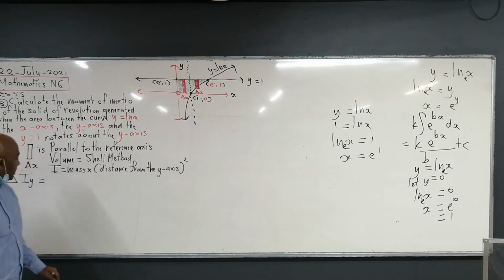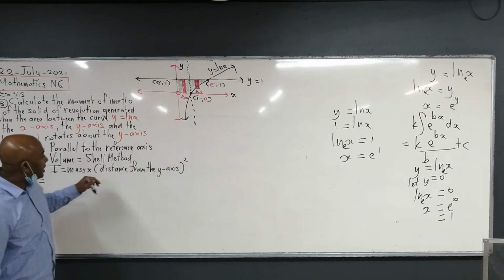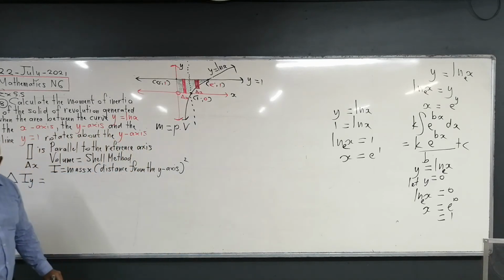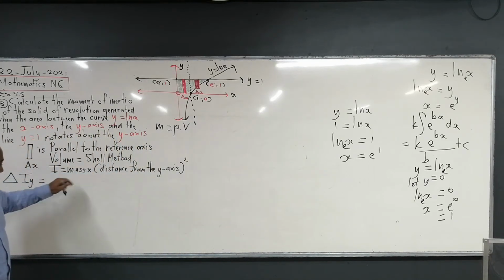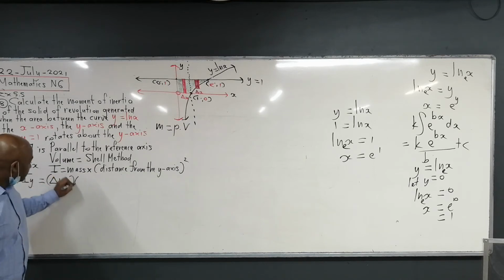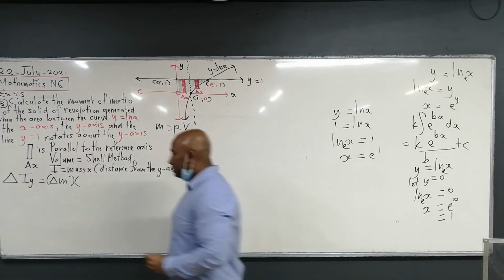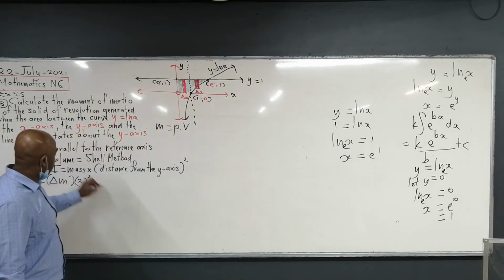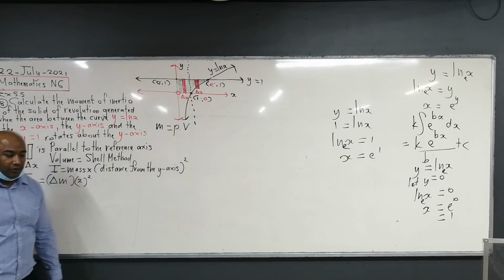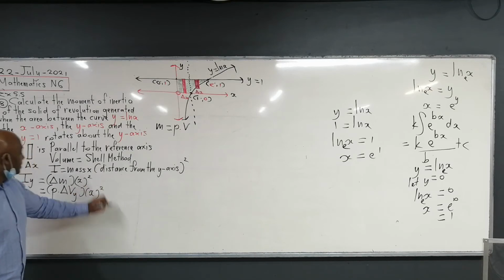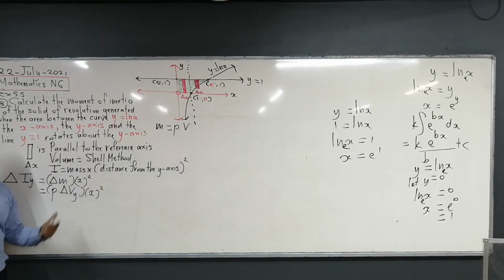We're choosing delta x. So now mass, we know that m is equal to p times v. So mass is equal to density times volume. So there's mass here, so let me just go delta m first. Distance from the y-axis. So from the y-axis, we are measuring an x value. So distance from the y-axis will be x, and that's all squared. Now, what is mass? Density times volume, and then we got times our x squared. So there's my p times v. Right, density times volume. Now, what is volume?